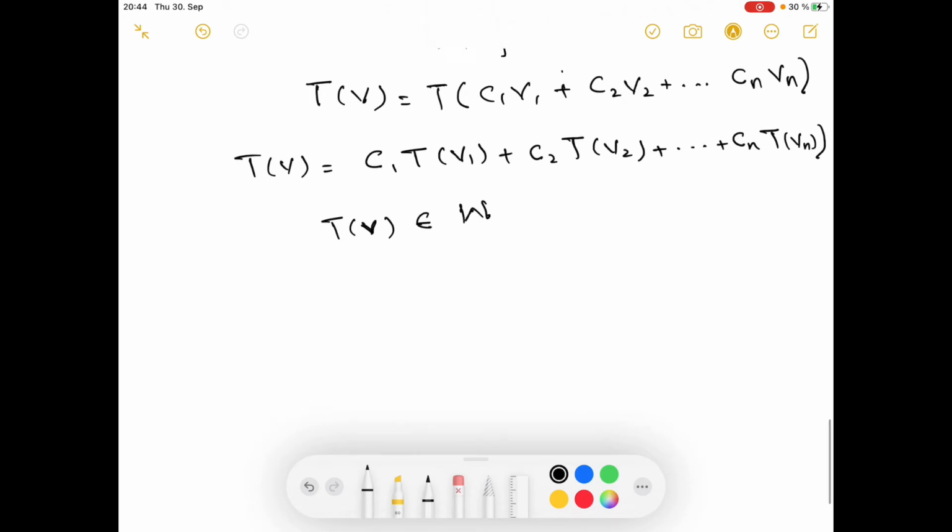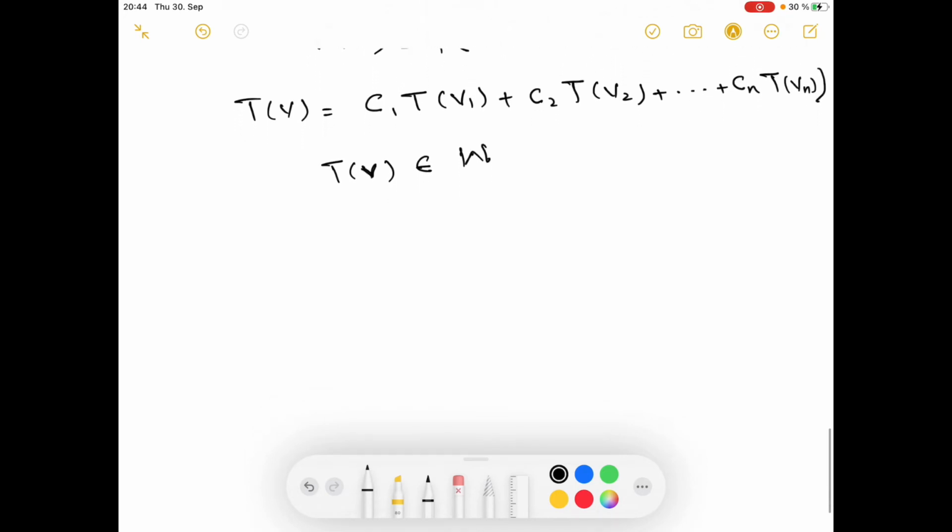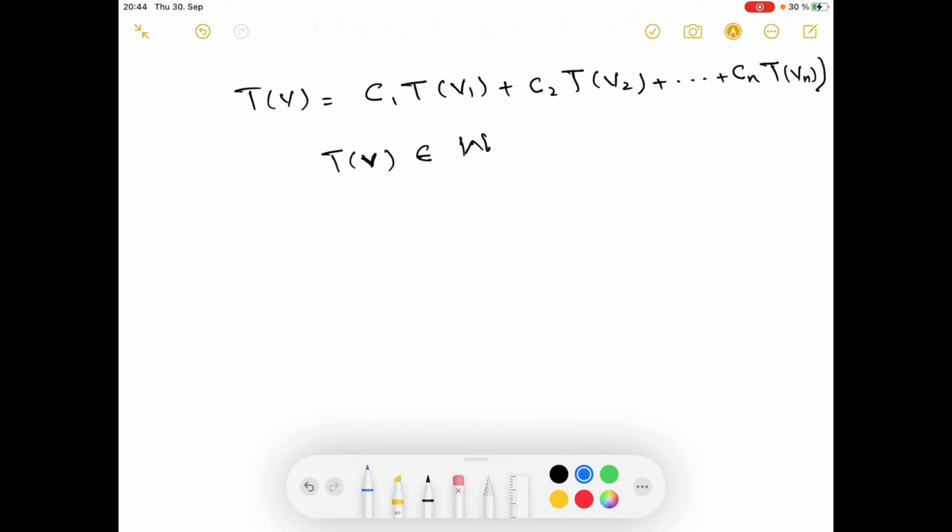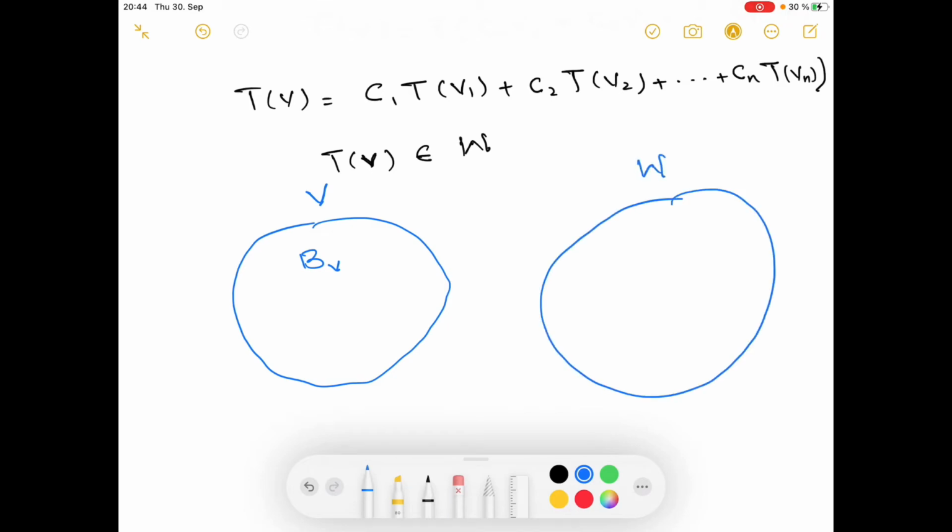So what happens if I draw it graphically? Let me say this is V vector space, it has basis BV, and here we have W vector space with basis BW, and there is this transformation T. If I take a vector V from here, then I will obtain Tv over here.